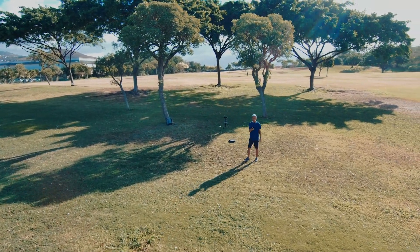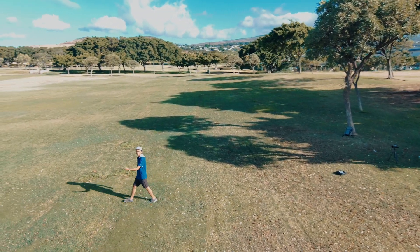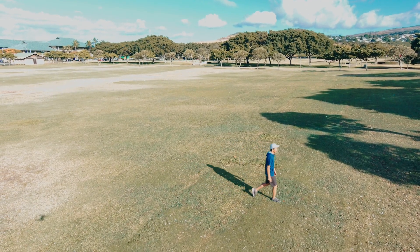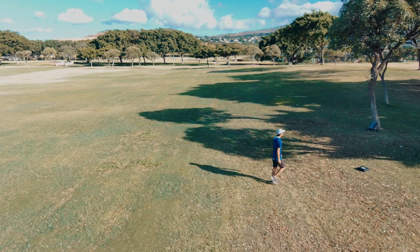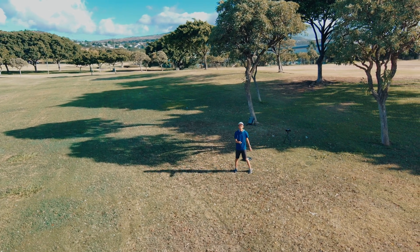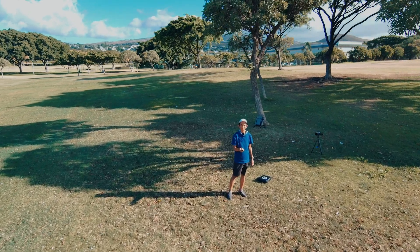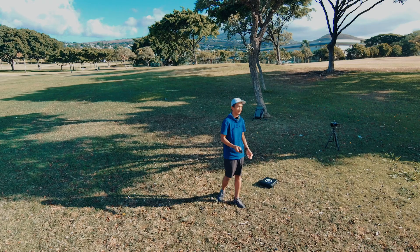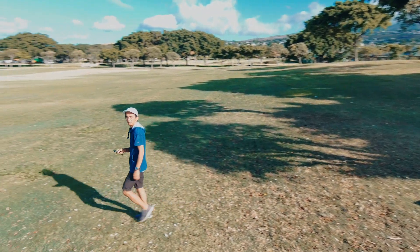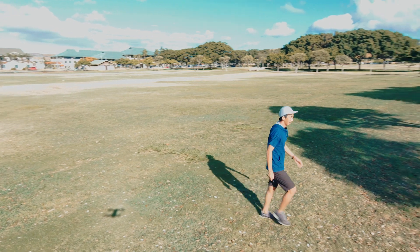Now let me change to hover mode. So right now it's just hovering there, still tracking me of course. It's really good for when you want to use it to reveal your location — as you can see, it's still pointed at me. Now I'm going to change the distance. That's the hover mode — works really well, I like it.